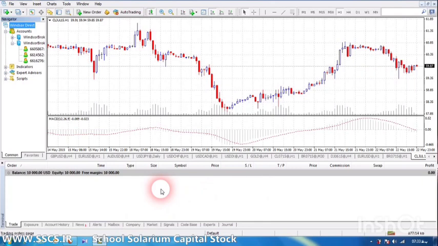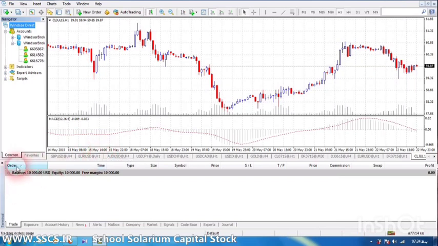So if I want to see my deposit and my balance, to see how many open accounts I have and how they're doing, what is my balance, and also the history of my account, the emails from my broker, the news that are published, I can see all of them in this part. I'm going to talk about the details of this part one by one. And I hope you don't have any questions from the previous subjects.